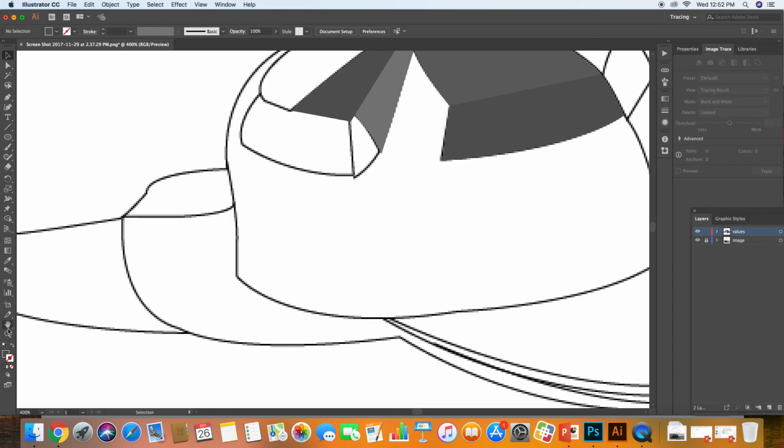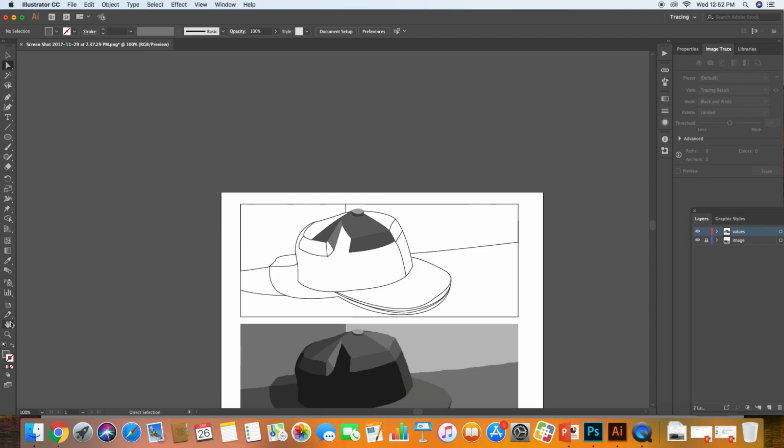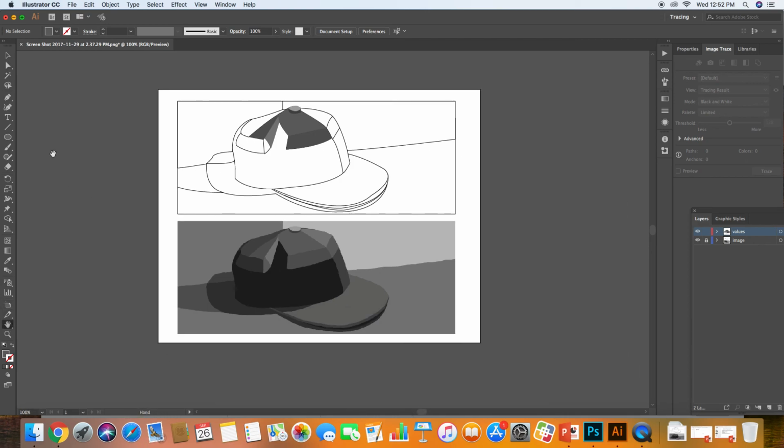Again, I get those little gaps. But you can fix the gaps at the very end. I'm just showing you right now, just in case you get to the end, and you're wondering how do I fix these little gaps? You can overlap them. I have to click on the shape, the point, move it around. Yeah, but you get the idea though. But you're gonna do this for all the values until you've completed your hat.